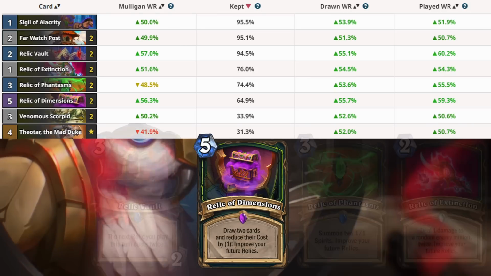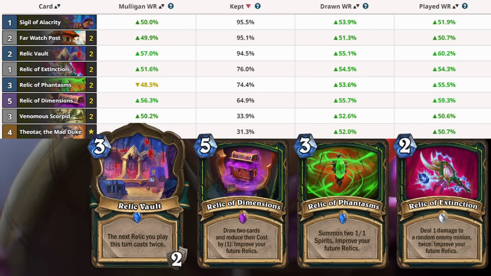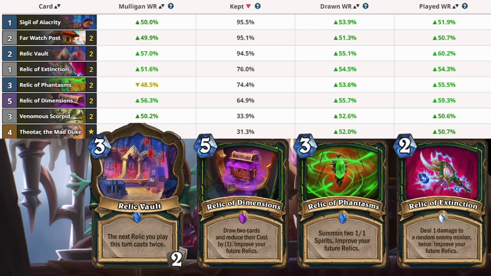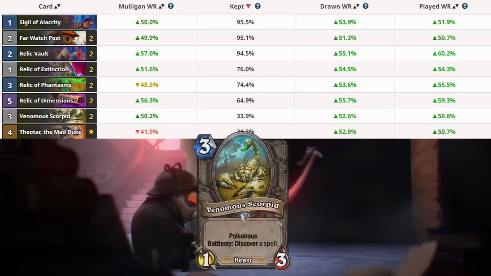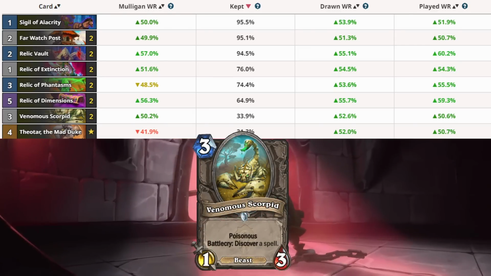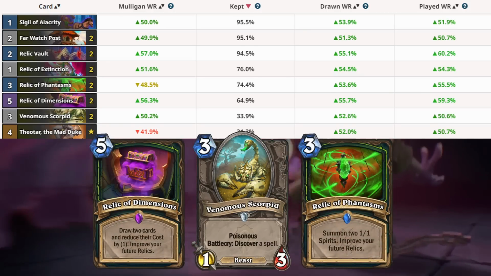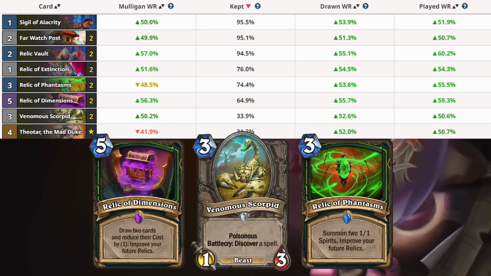Obviously, you want to try and keep every single Relic card that is given to you. So keeping your Relic Vault, Relic of Extinction, Relic of Phantasms, as well as Dimensions are just key in order to do anything with this deck. Which is another reason why we include cards like Venomous Scorpid, because not only can it be a good threat against gigantic taunts from Druid, but you can find yourself another Relic or some other spell in order to help you in certain situations. But this is not a card I would usually keep in Mulligan.